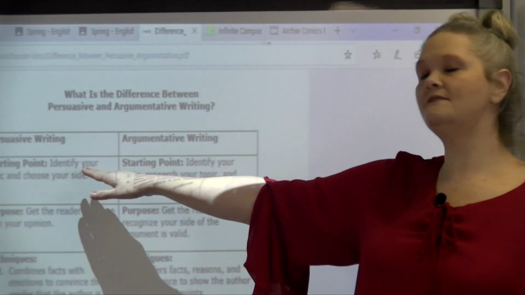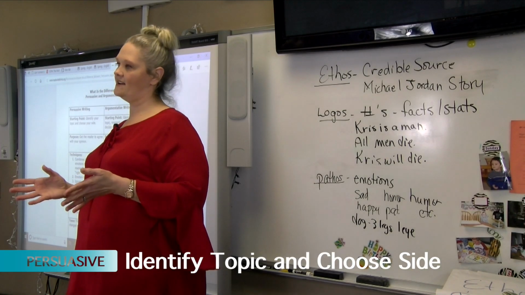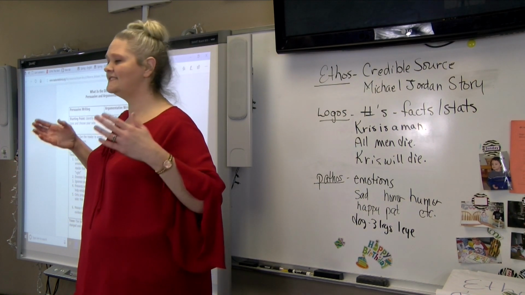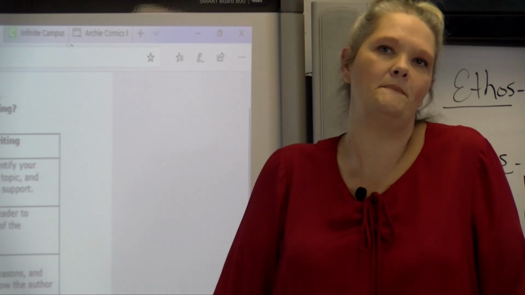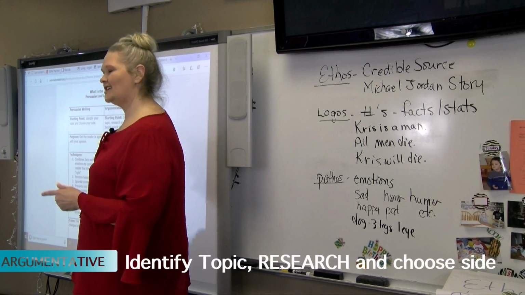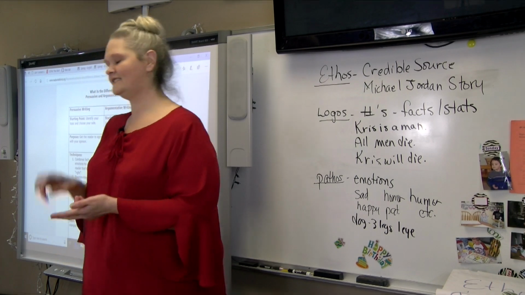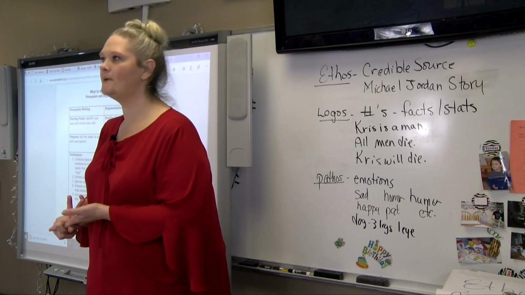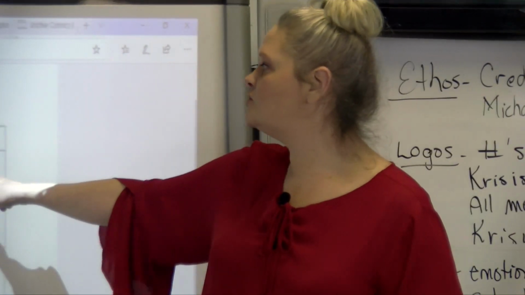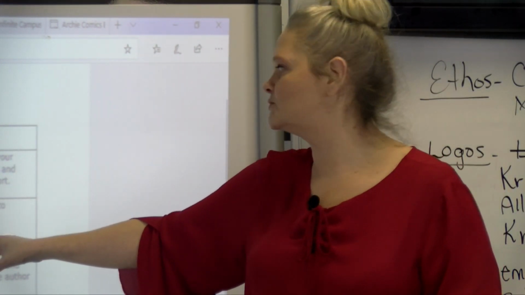Starting point in persuasive writing or speaking, you identify your topic and then you choose your side. Everyone should get their children vaccinated because it's the best for the whole population. Okay, that's persuasion. But if you include research and you talk about why they should be vaccinated, the percentage of children who are vaccinated, how much that would help the population. When you're talking about argumentative writing or speaking, you give that research. So you're going one step further than what you've done with just simple persuasion.